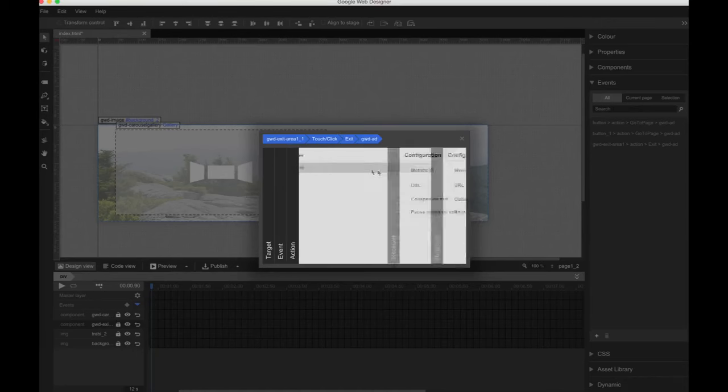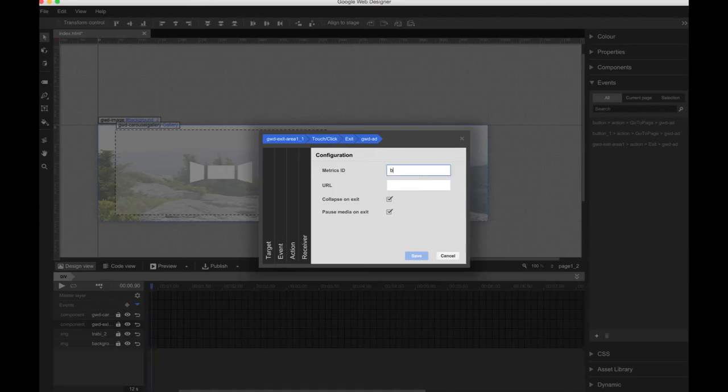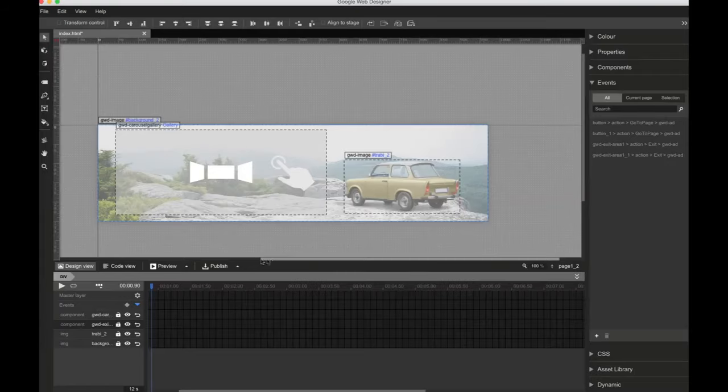Because it's nice to know if the users leave the ad by clicking on the video panel or by clicking on the gallery panel. So the matrix ID is now background _ exit _ gallery. URL added to google.com again. As it's not expanding, no need for collapse on exit.